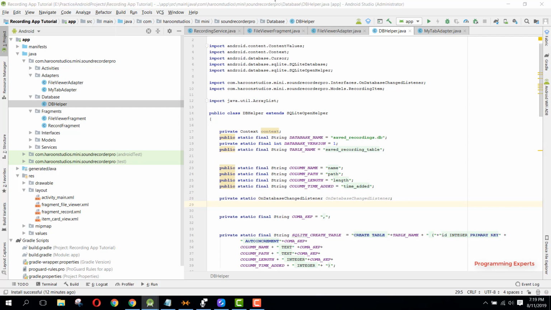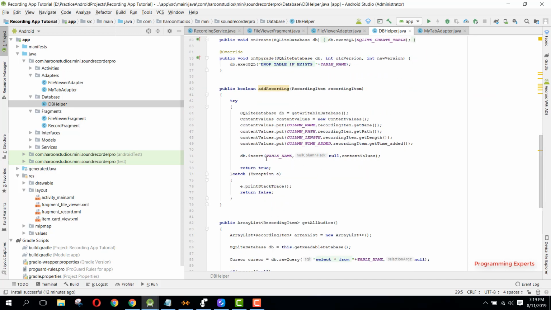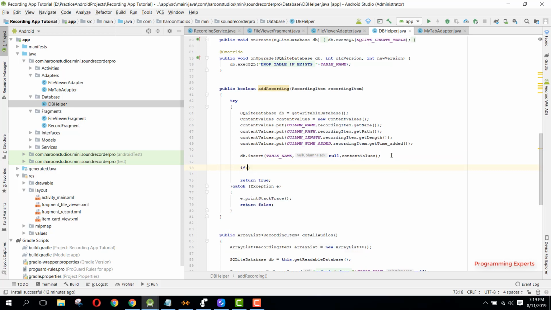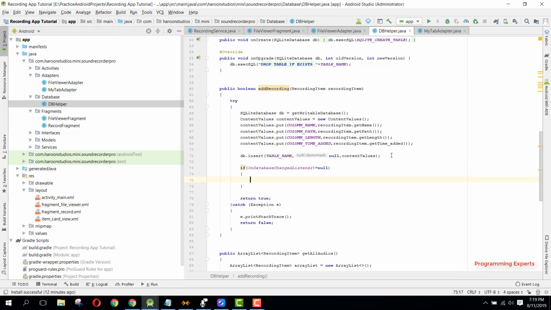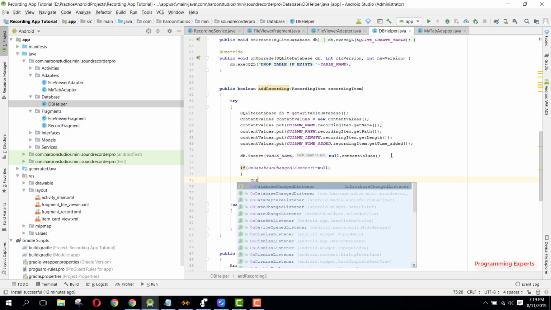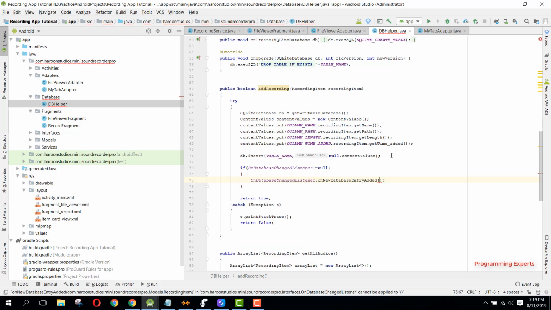And now after we insert the data here, we can say if onDatabaseChangeListener is not equal to null, then we can say onDatabaseChangeListener.onNewDatabaseEntryAdded, and here we can say recordingItem.